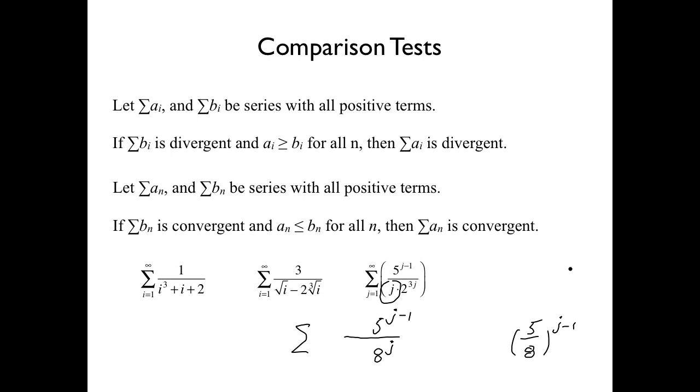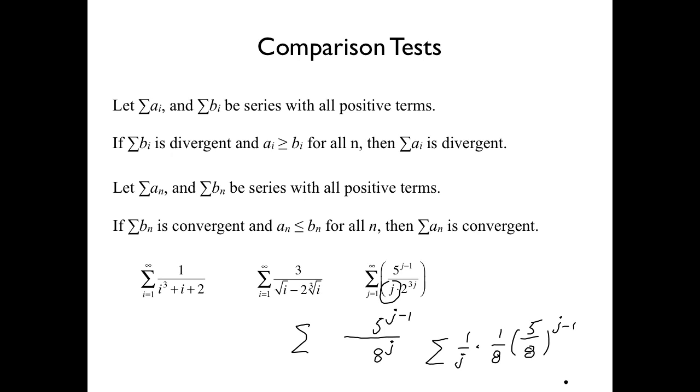So we also need another 1/8, right? We need another 1/8 because we just lost one of our 8s. We got one less 8 here than here. So we need another 8. Now we've got j 8s in the denominator, right? Okay? And then we also have this 1 over j. Okay, so now we kind of carved out the part that's geometric and got it looking exactly geometric.